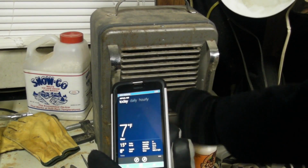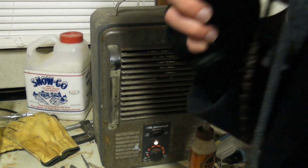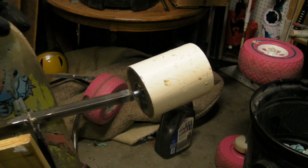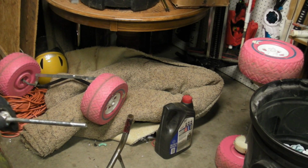It's apparently 7 degrees outside, which is too cold for exposed fingers. Something failed, I'm not sure what it was. You can see it's all bent right here. And that probably happened when I fell off.